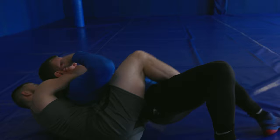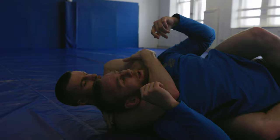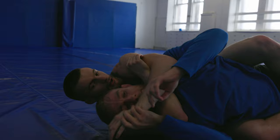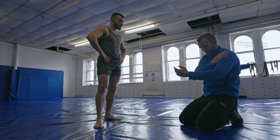So see that? You need connection inside. So if they finish the choke, this hand needs to grab this arm. Like that? Nah, so that's over the top, so you need to go in there, now put this behind the head. Behind the head. Grab your other shoulder. Yeah. And now squeeze your elbows. So it's like an X. You know what I mean? The guy's an X in there. Grab there, there's an X in there, and you're just closing it.